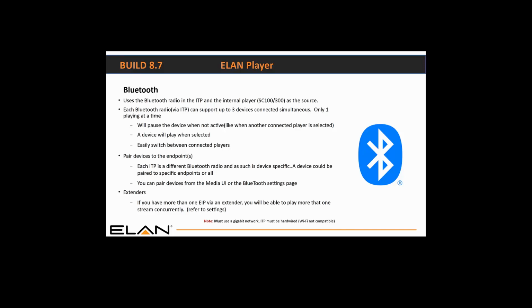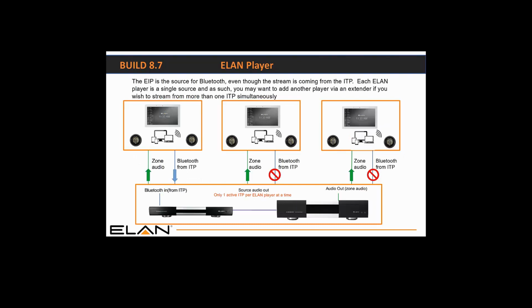Now I think images are worth 1,000 words, so I made some images. In each of these 3 rooms, there's an ITP, there's speakers, and there's devices connected, right? Since I only have one ELAN player in this particular picture, the SC300, it's only going to allow one of those at a time.